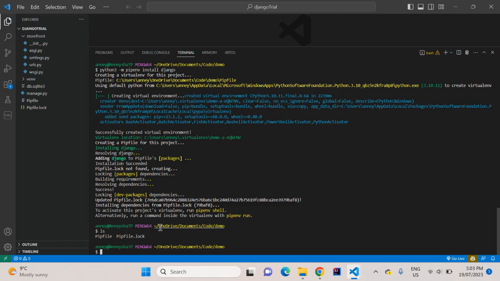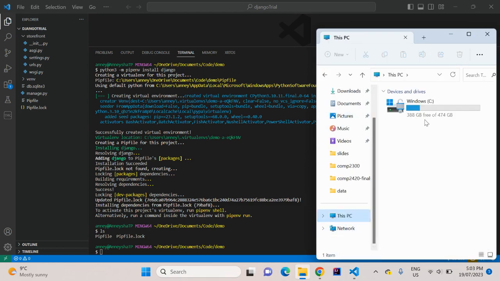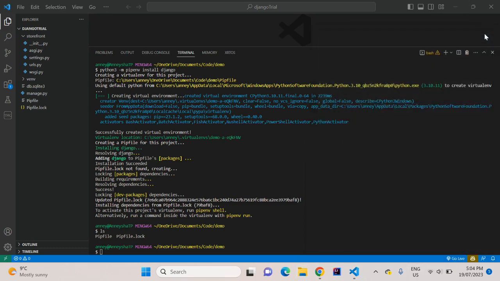So that would be C. Okay, so I'll quickly show where that could be. So this PC, go to C drive, username, and it should be in one of the later folders. And then you delete the Pipfile files from there and redo this process, ensuring that you're in the right directory. This has happened to me, and this was the solution that I worked with, and it worked pretty well. So hopefully there's no issue, but if there is, then this could be a possible solution.